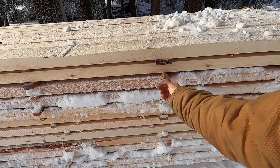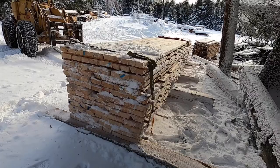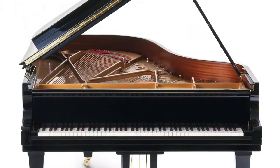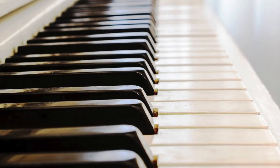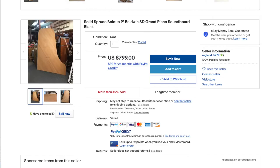So at this point, you're probably thinking, oh look, a pile of lumber. Not me. My first instinct is stringed instrument, 88 buttons, collects dust. Pianos, big ones, grand pianos, and not the exterior part of the pianos, the functioning piece, the soundboard. I'll show you one from the internet.